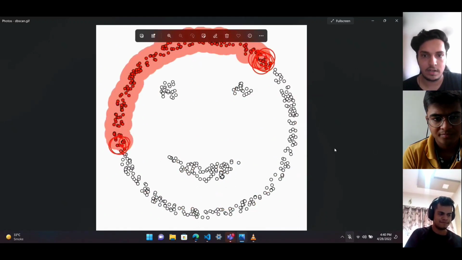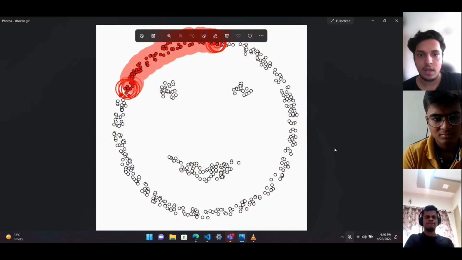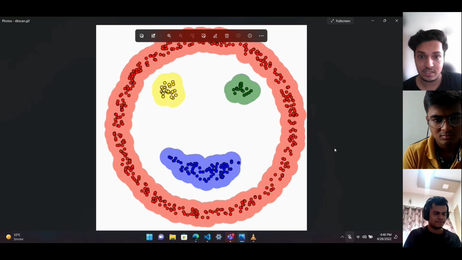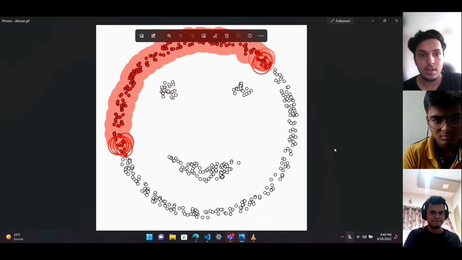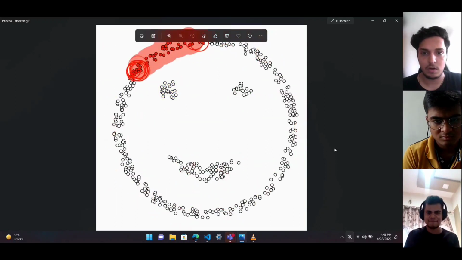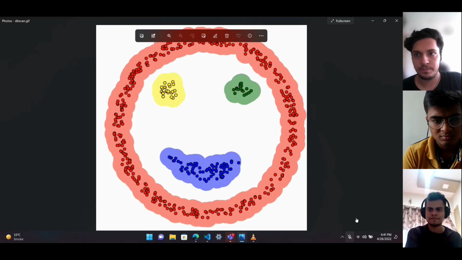What it does is basically iterate over points in the data set. For each point, it finds out the neighborhood of it, and if it consists of a certain number of points, then it is included into the region. Otherwise, it is not. And the points that are not included in that region are considered to be outliers, and basically they're considered to be noise. Now Atharva will continue with the implementation.